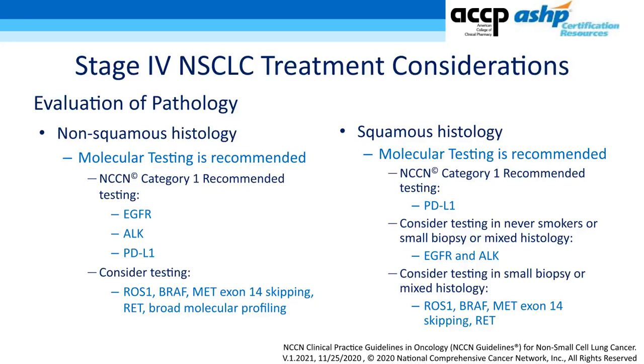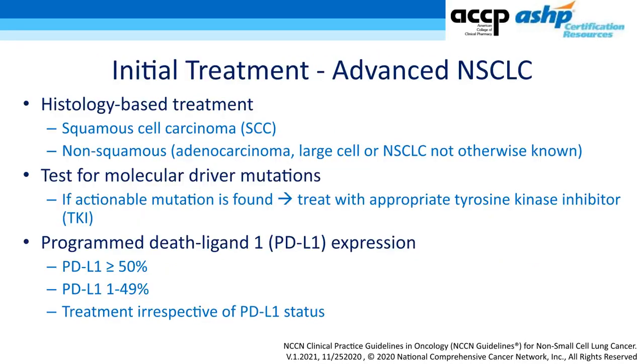The reason that we select a broader profile of tumor genomics in our non-squamous histology patients is that the data over time has really matured to identify many different molecular markers that are true driver mutations. In comparison, a known squamous histology patient has data demonstrating many different molecular mutations that lead to fewer driver-based mutations, where targeted therapies are as effective. So how does one go about selecting initial treatment?